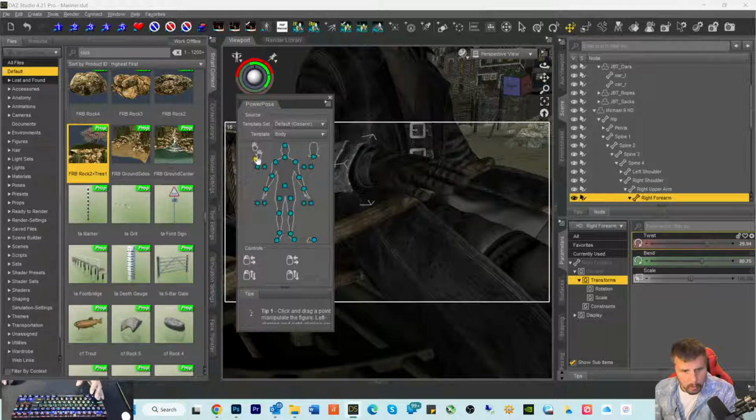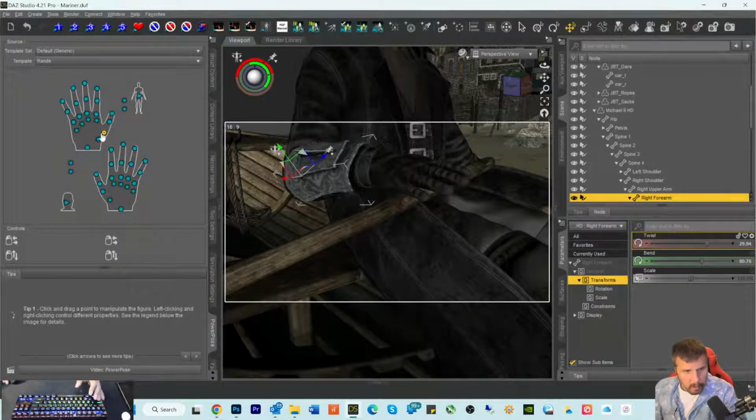Let's see if this works with Genesis 9. It looks like they fixed some stuff here. Power pose. Let's put this down in here. Okay, which one do I have to pull on? Left hand anchor. I'm not sure that I want to anchor the left hand. I just want to kind of close them, and this just doesn't look good.